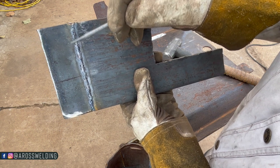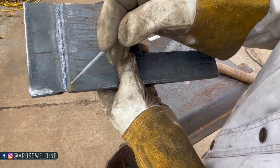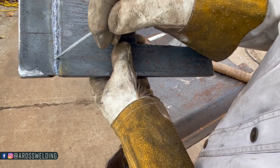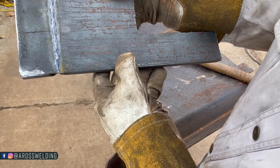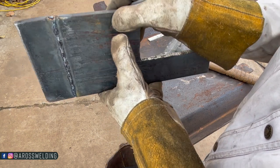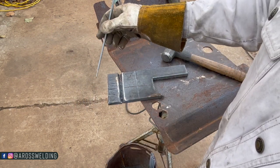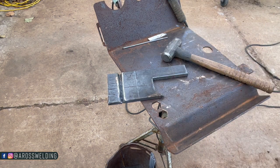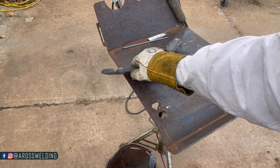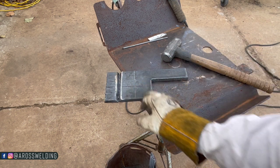That's where I dropped into my keyhole. The puddle wasn't doing right, so a little issue there. Tie-in ain't bad. I'm kind of impressed, since it's been a while since I've done any plate welds. But anyway, there it is — 1/8" 6010 root pass, open root pass on a 5G flat plate, half-inch plate, with whatever angle we cut, because we just done it by hand.